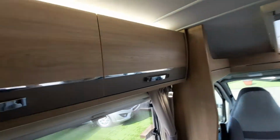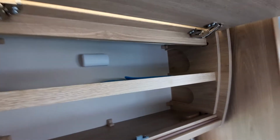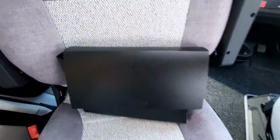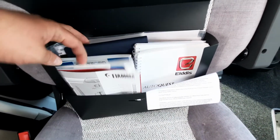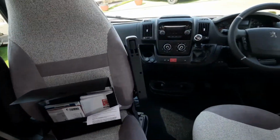Above on this side, we've got storage for you on either side, just there. The alcoves are also lit, so if you do want to put some smaller items in there, they can be stored away nice and easily in them pockets. The vehicle comes with its full pack, and you'll find all the details in the book containing your Autoquest brochures, toilets, heating, everything that you need to operate the vehicle is in there.